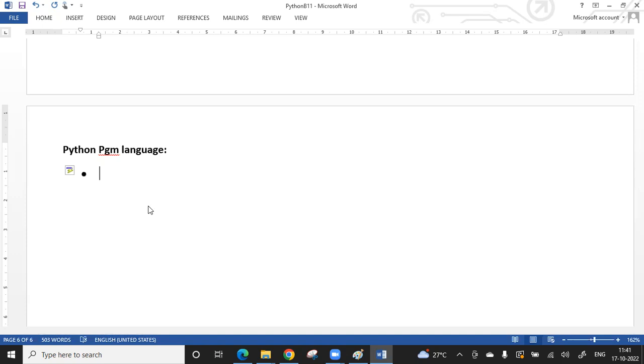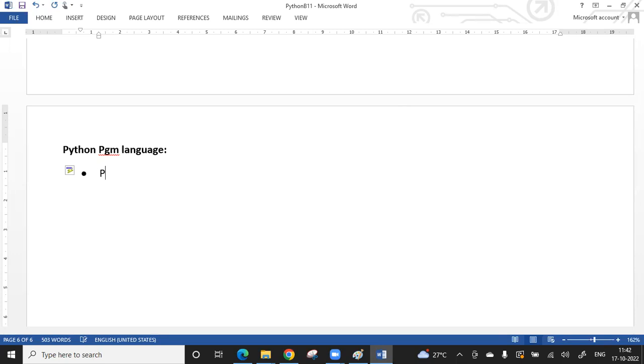Here members are saying Python is the first programming language. No, the first programming language is ABC, then B language, next C. But C is the father of all programming languages. Python was developed from the C language. Python was also taken from Modula language, and from Perl and Shell. Hope you have heard of Perl and Shell scripting languages.